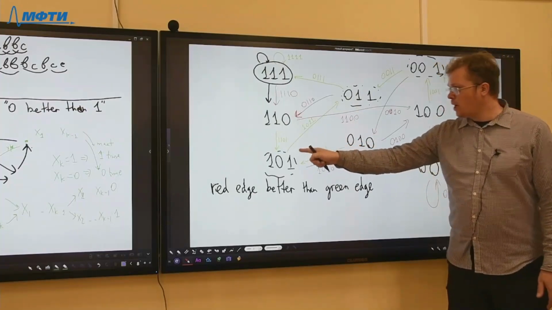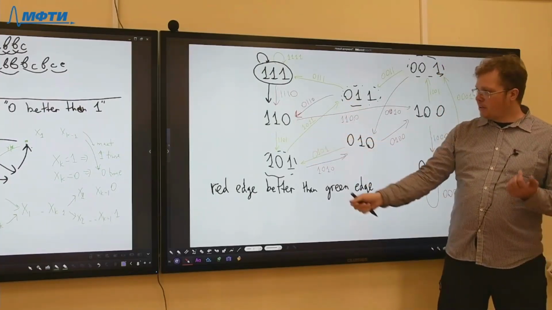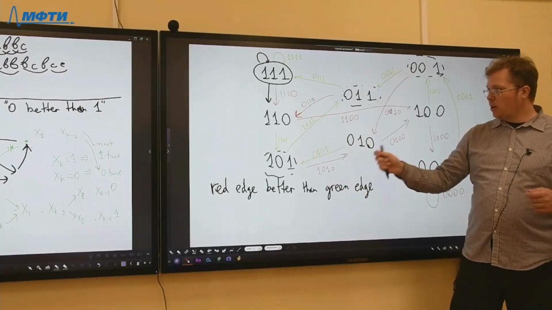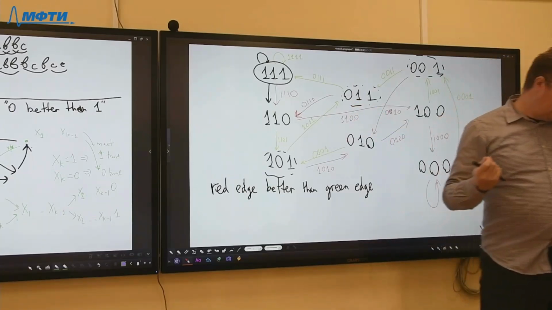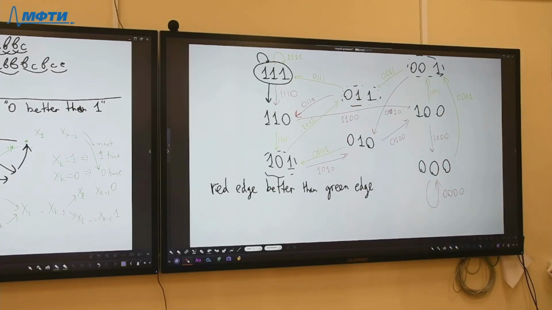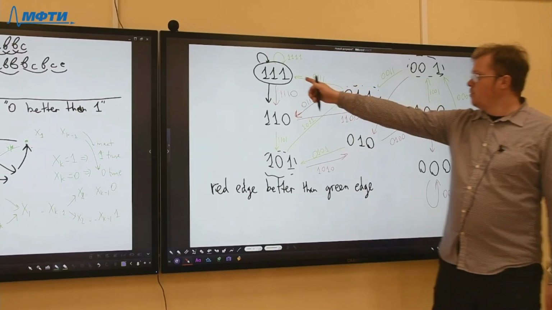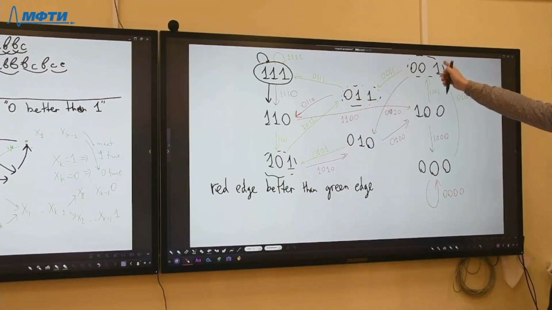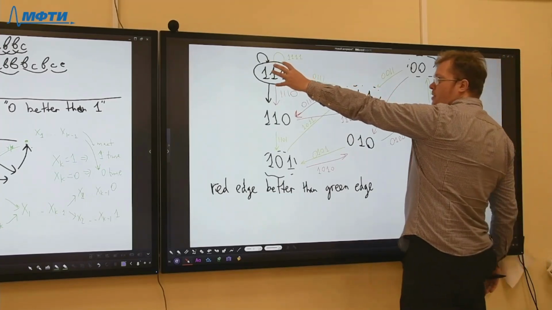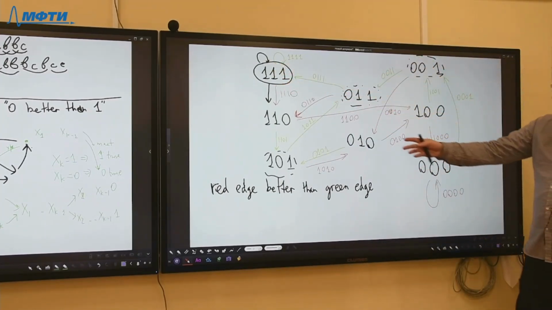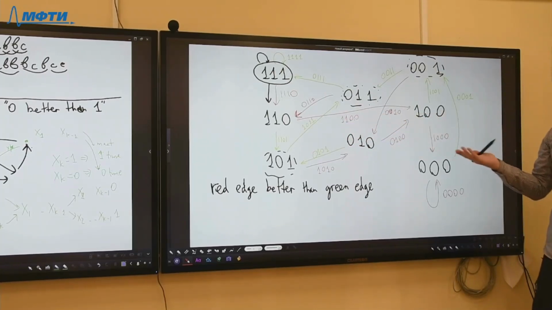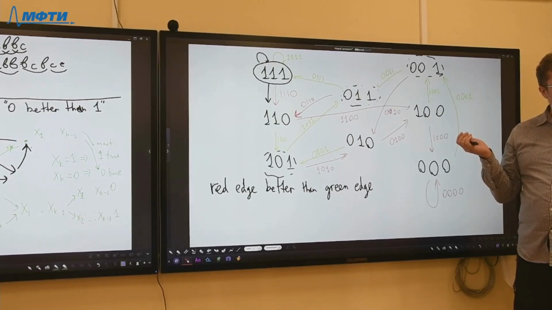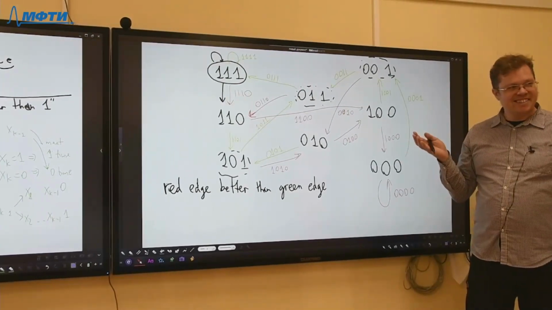Because if I go out using the green edge, it means that I already was there and went out from the red edge. So if I go out with the green edge, that means that I visited this vertex twice. Then I visited the previous vertex twice, and then all the previous vertices are visited twice. So if I start from this and go up the green tree, I can prove that I visit all the vertices in this green tree twice, which means that I went through all the edges. Okay? It's hard, yeah? It's hard.